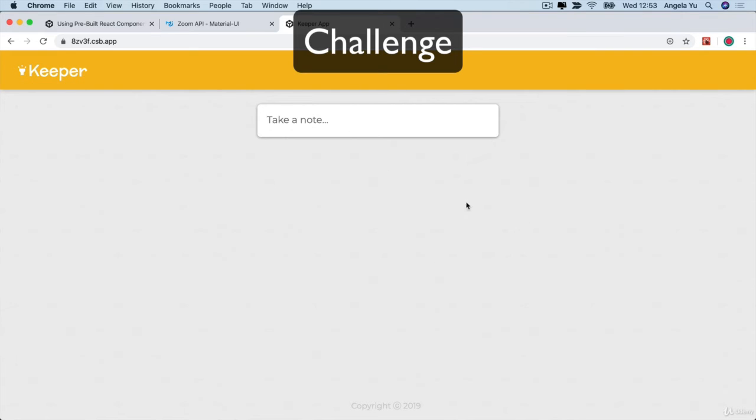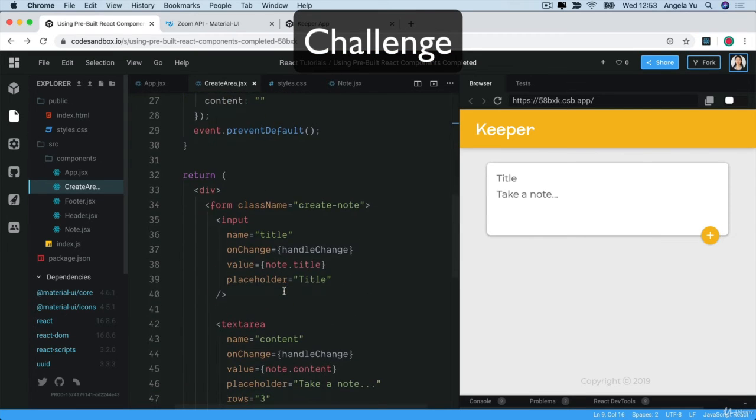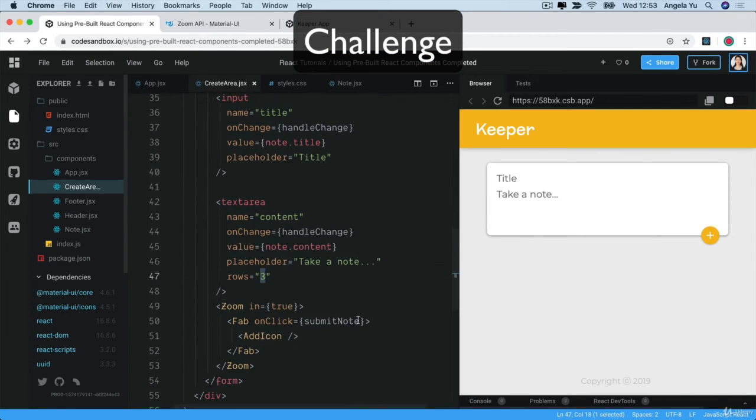So there's a couple of things that you have to think about in order to complete this challenge. Firstly is that our content area is a text area, and to begin with, we want it to be a little bit smaller than it is. So we can set this depending on the number of rows. So we start out with a single row, then it becomes very small.